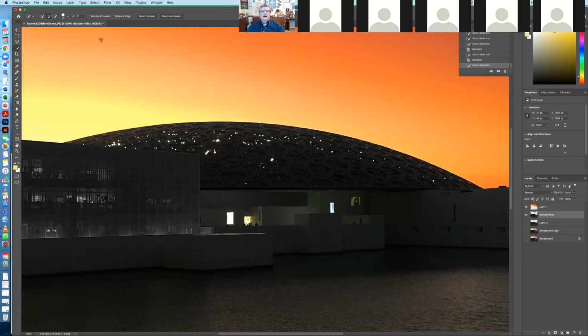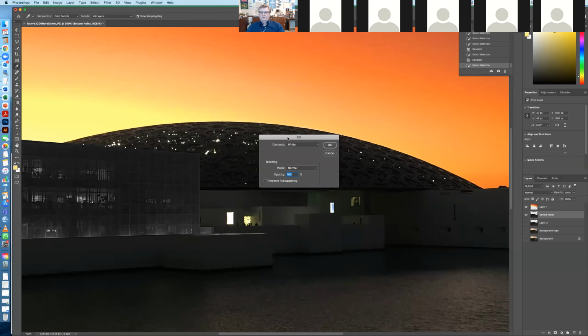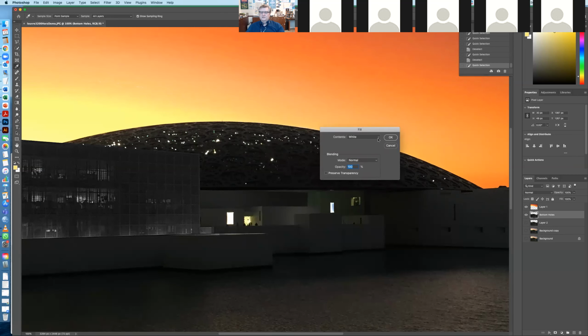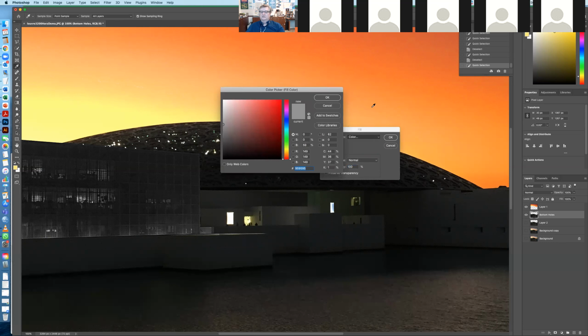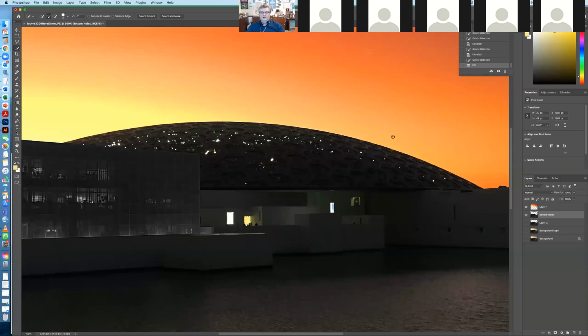Because what I can do now is go under Edit and Fill. And with Fill, I've got a lot of choices of what I can fill that space with. Black, white, half gray. Then I can use these chips, the foreground color, the background color, and I could select a color. So I could go into color selection. But I can go with the foreground color that I've grabbed. I say, okay.